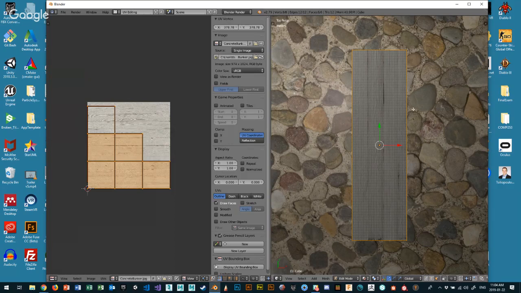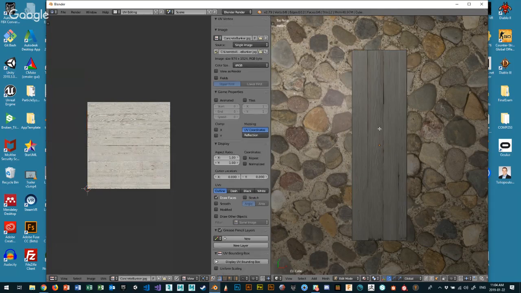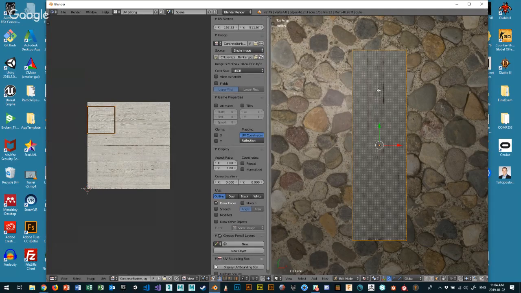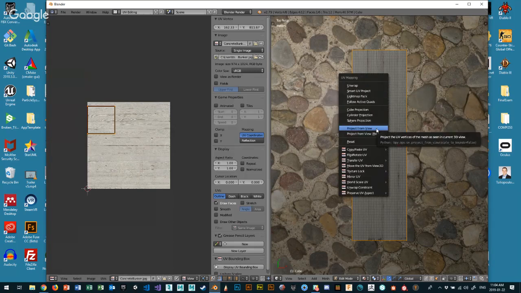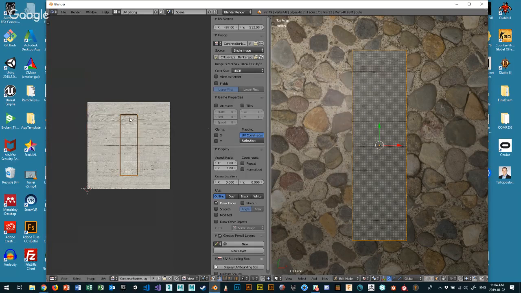And I want to project, but only from one perspective, right? Then I deselect all. I only select the top face, and then press U. And now there's another projection form, which is Project from View. If I do this, look what I get now. Project from View, watch. More accurate, right? It's a one-to-one projection now of what I'm seeing, and that's what I want. I want that kind of control, guys.